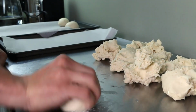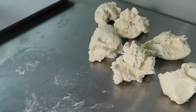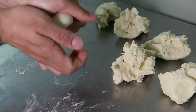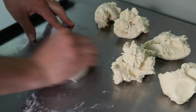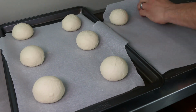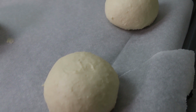It's also worth mentioning that you don't want to flour your table while you're doing this. You just want a clean, dry work surface. And when you're laying these out onto a baking tray, make sure to give them plenty of space. Between proofing and baking, they take up a lot more room than it looks like.